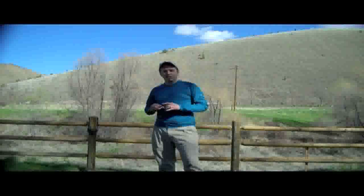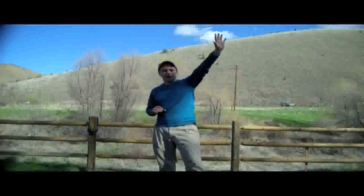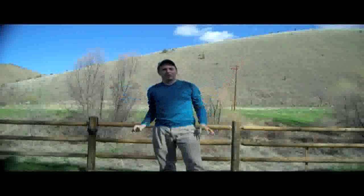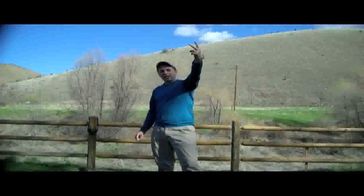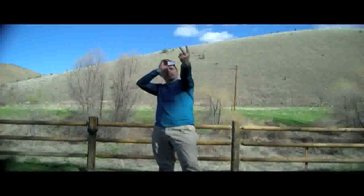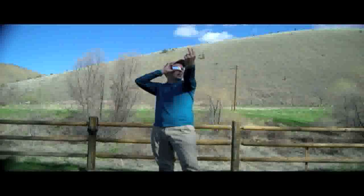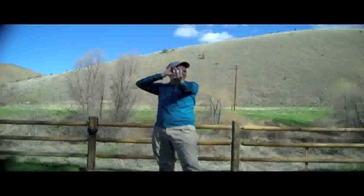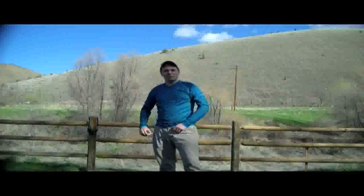Using a signaling mirror is a lot easier than you might think. As long as you've got the sun in front of you and the object you're trying to signal in front of you, somewhere out here, you're good. It's as easy as using your fingers like a gun sight, and then reflecting light down your arm until you get to your sight. When your fingertips are lit up and the object you're trying to signal is in between your fingertips, then you'll actually be signaling somebody from as many as 10 miles away.